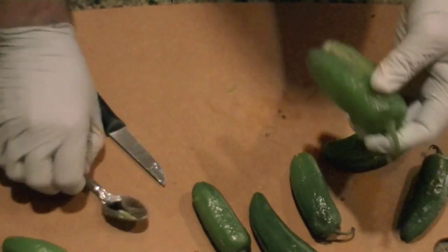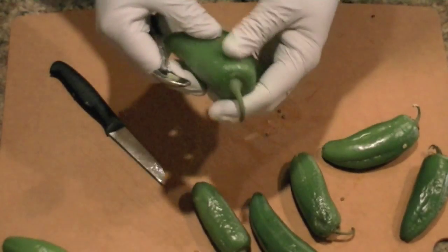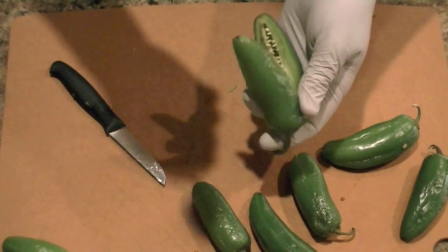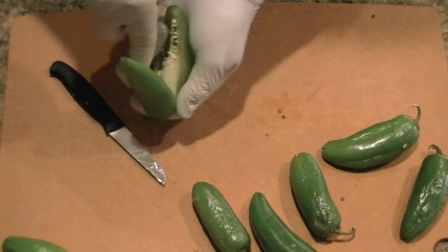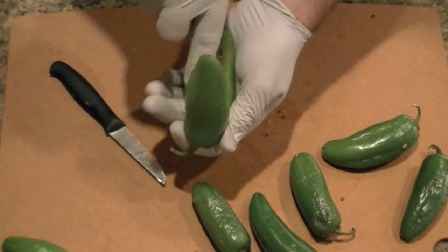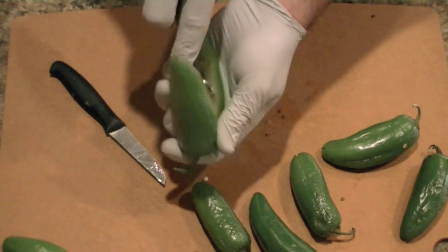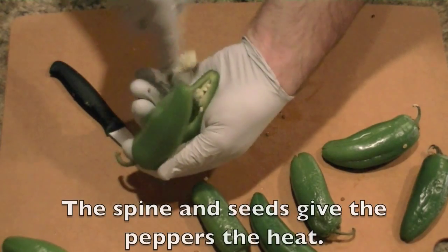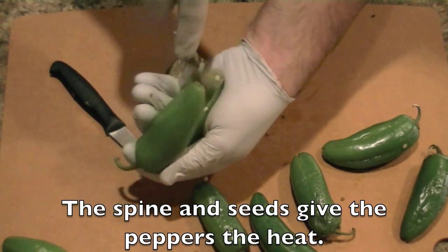Okay, then once we have them all cut, we want to be careful not to break them all the way open. We're just going to cut them, hold them open a little bit like that, and take a nice teaspoon and just get in there, and then the spine and the seeds, just kind of work your way around a little bit. You don't want to break the outside of the pepper. It just kind of comes out just like this. Real nice and easy.